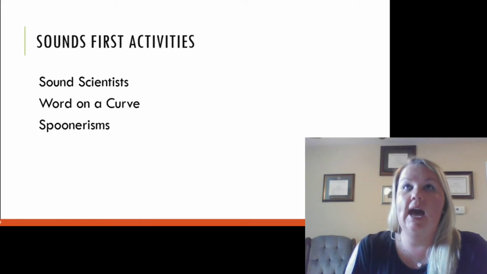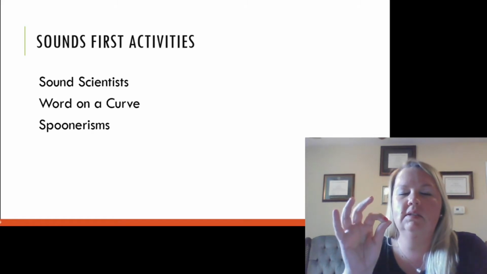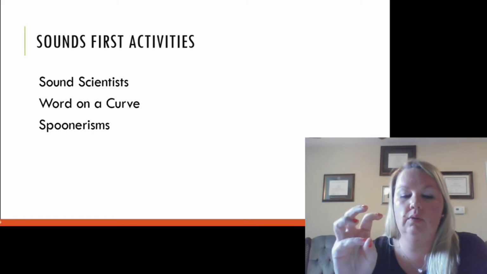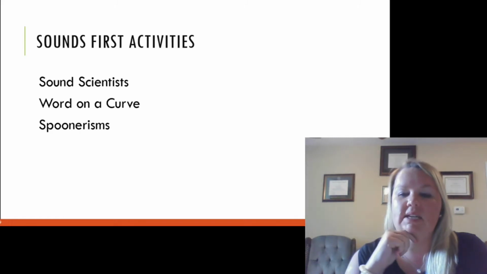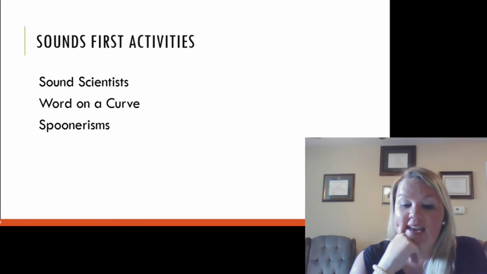All right, keep your eyes closed. How many sounds are in the word spoil? Repeat it. Say spoil. Now let's figure out how many sounds are in that word. Spoil. Spoil. How many sounds are in that word? 4. Very good. Where do you hear the sound "ool" in the word spoil? Beginning, middle, or end? Close your eyes. Say the word spoil. Where do you hear the "ool" sound? Yep, at the end. Very good.